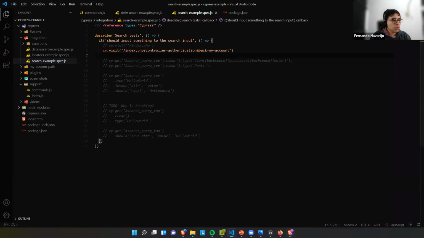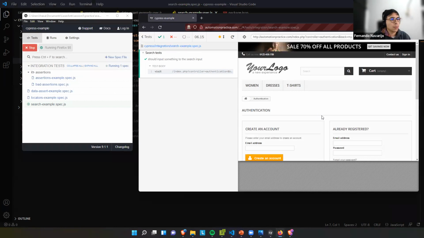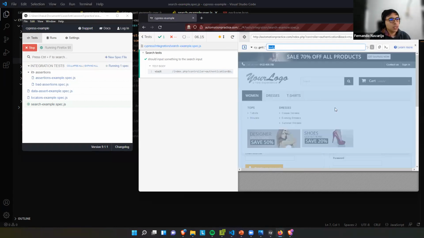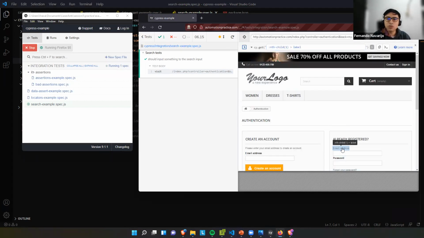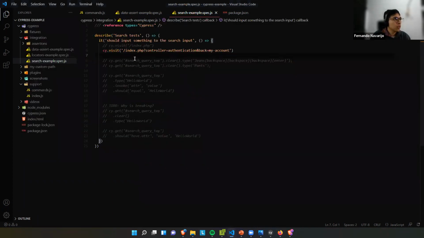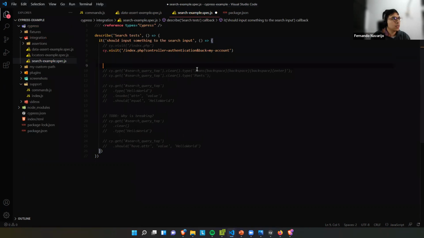So I'm going to do the following. If I try searching for the input, it will be difficult because it doesn't have an ID, it doesn't have a class, it doesn't have a lot of things that would help us reference the value fast. What we can do is use the UI and work with that. I'm going to say nth-child. This is a CSS selector to select the child number that we pass as the parameter, and we're going to reference the label.